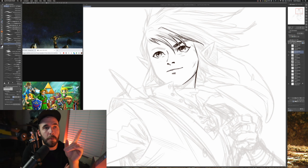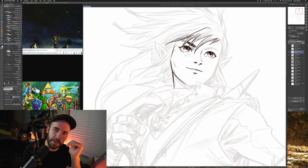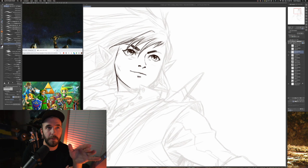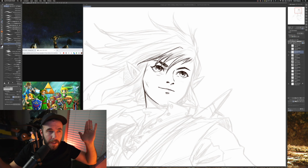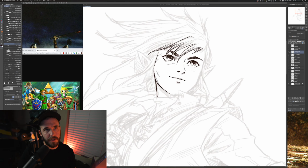But what I realized when I was doing this was that the actual file size was too big, so my lines weren't appearing as textured. If you watched my X-Men portraits video, you would have seen me talk about that. The quality of this brush doesn't really show through unless I'm working on something that's like 300 DPI, and the biggest dimension on one side or the other is like 9,000 or something like that pixels, which is fine. It scales and it prints large, but it's not as big as it was.